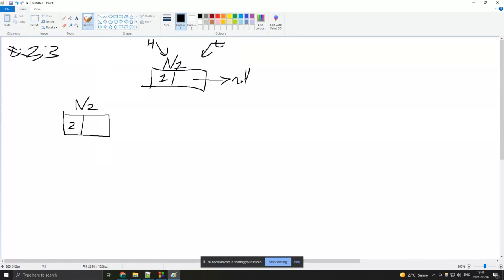Its next node should point to, and in this case, because when it's empty the head and the tail are both equal to null, this null that it points to is actually also the head. Both of them are just pointing to null. They don't really matter too much when it's empty.